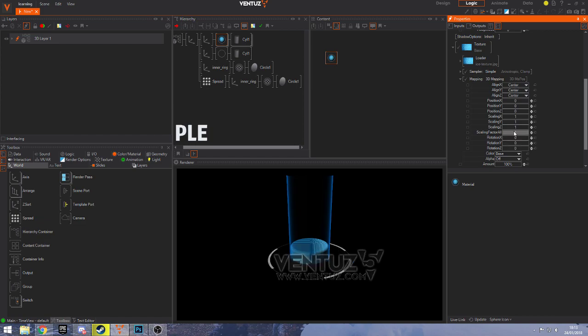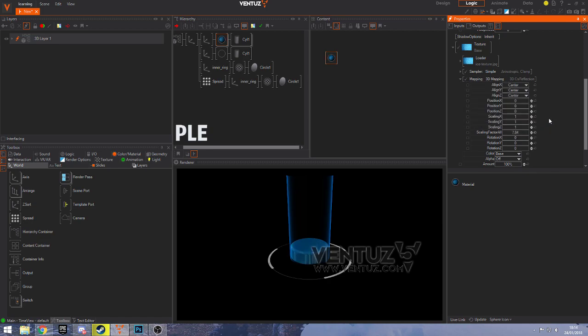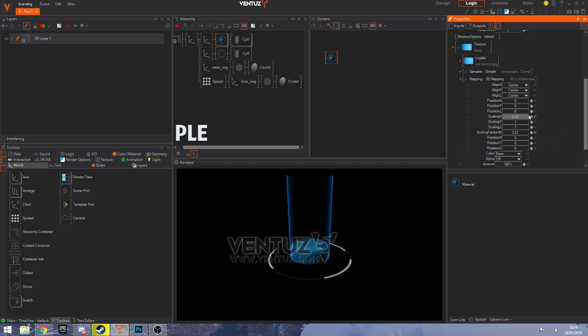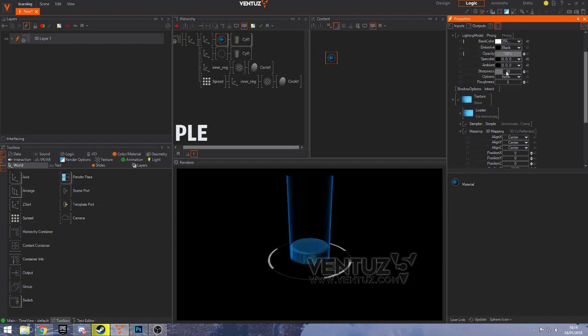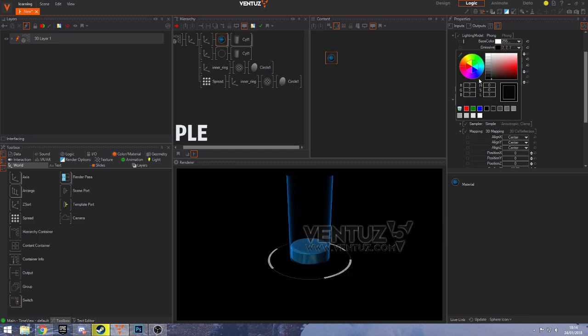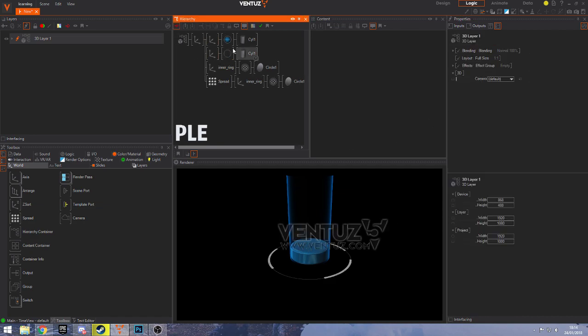Space. No, not well. Let's stick to, oh, but camera space. How does that look? And let's go to X. Okay, that'll do. Bring this, you can make it slightly brighter. There we go with the emissive. Okay, so I've got that.